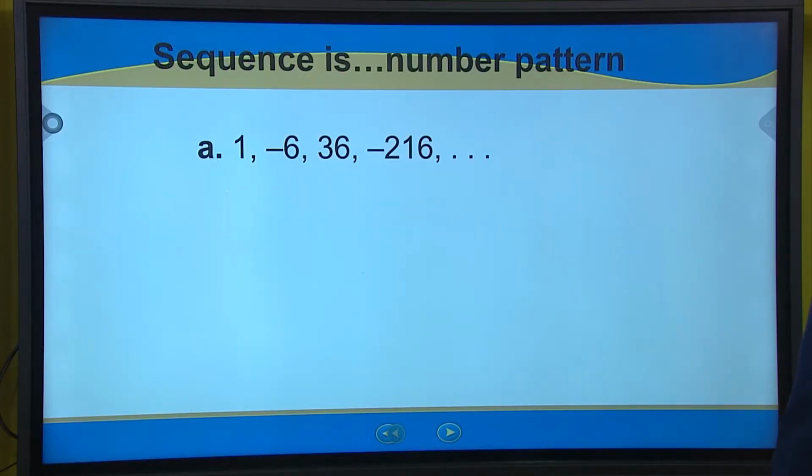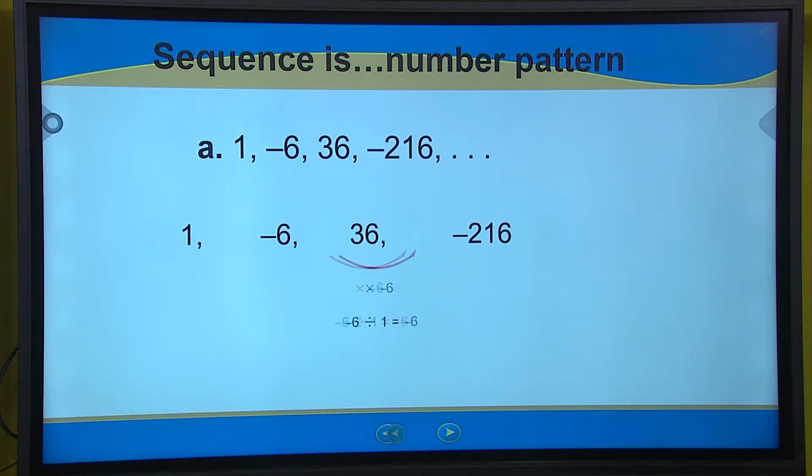Okay, coming back to maths again. So we have to start, obviously, with the basic building blocks. The first thing we see in number patterns, what is number patterns in maths? So we give that a name, we call it sequences, okay? And I have an example there on the board for you. 1, minus 6, 36, minus 216. Now, there is a pattern here.